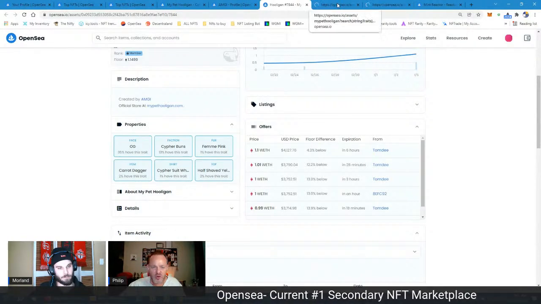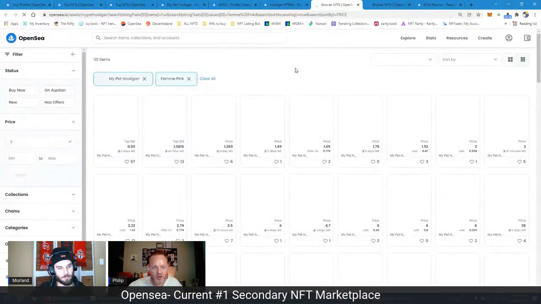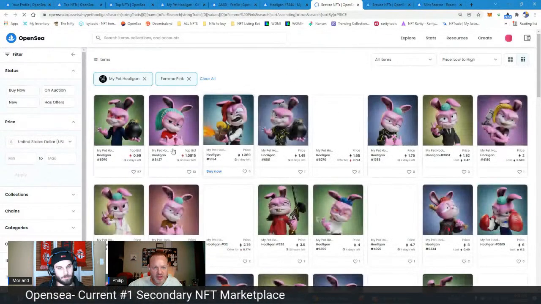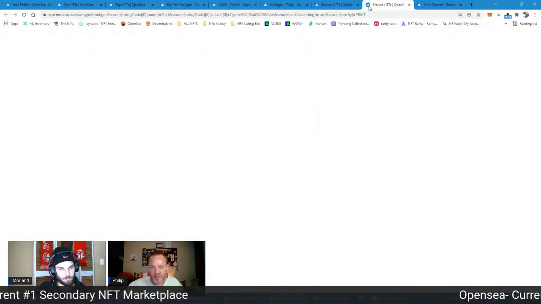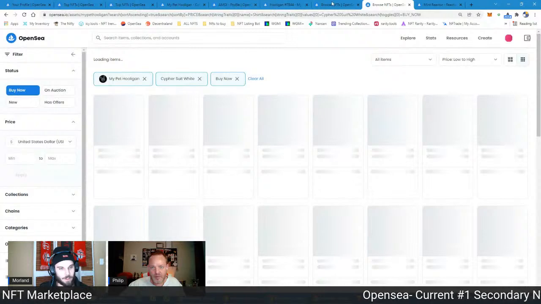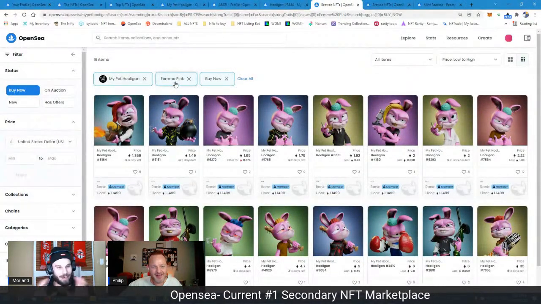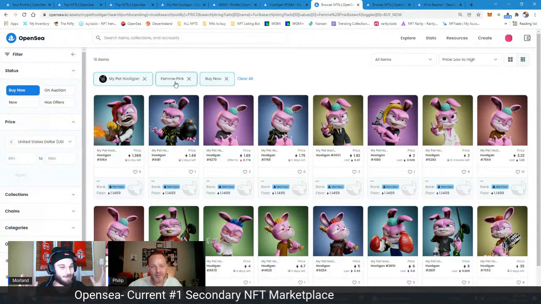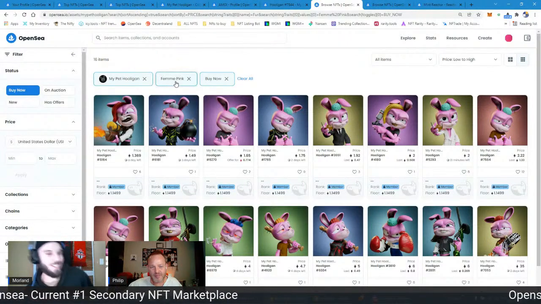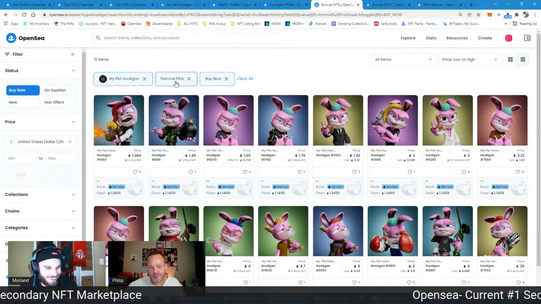So I've just opened in a new window one for femme fur. Again, these are bids, so I'm just going to sort both of these by buy now. This is one of my favorite things to do. Go on Opensea and just pick the attributes I like and basically build your perfect NFT and see how much it's worth, and maybe I can buy it.